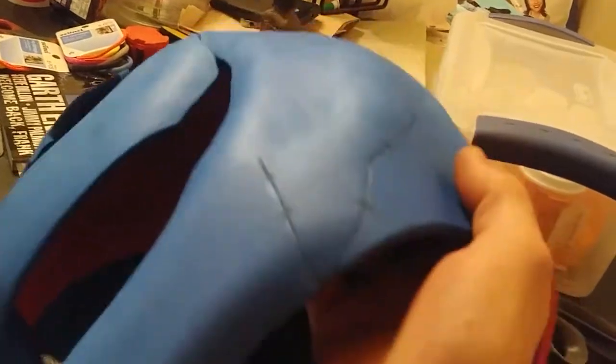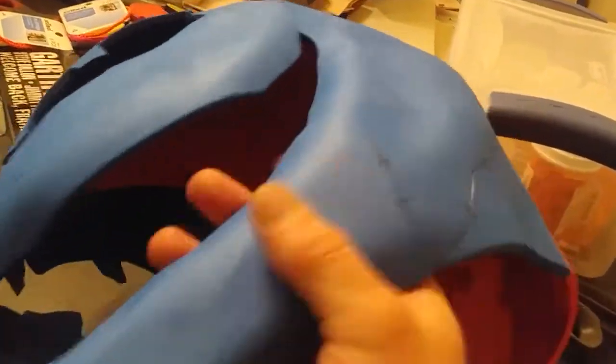Okay, so for the lower part of the jaw, I first started back here, heated this, and as you can see, push this in a little bit here, which helped to make this part pop out just a little bit more. And then I just heated the edge and curved it, basically coming up and matching with this really long V-cut that we had here in the bottom of the jaw piece. And just curved that around slightly, not too much, because the more I curve this, the harder it's going to be to fit on my head. If I have to, I could just trim some of this off here. I don't really technically need all that, but I do need it to fit on my head. Okay, so that is pretty much it for all the main initial heat forming that I'm going to do on this.